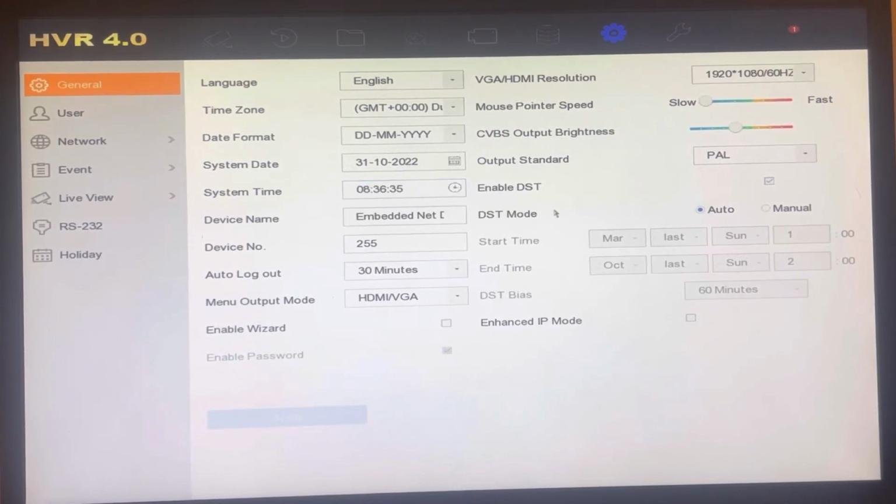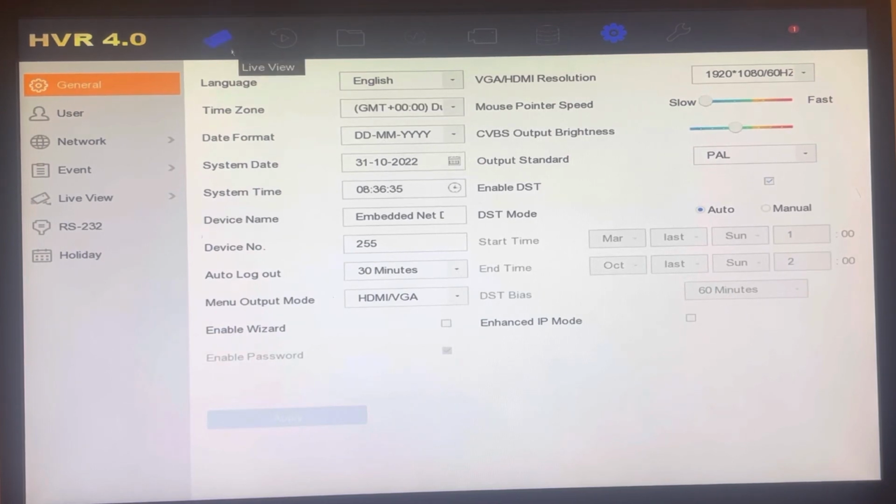In terms of daylight saving time on this machine, it has been enabled. So if you find after daylight saving has adjusted, your machine hasn't adjusted to suit, go in, make sure daylight saving time is enabled, and also make sure that your settings are correct in terms of when the daylight saving time will adjust. If you need to make a change, what you can do is change it from auto to manual and go into your menu and change as normal. Left click on your box and just change to whatever it is that you need to do.